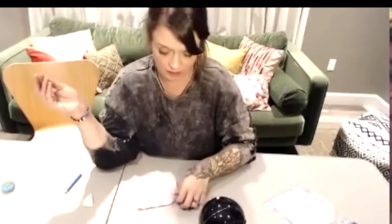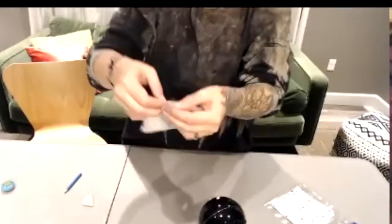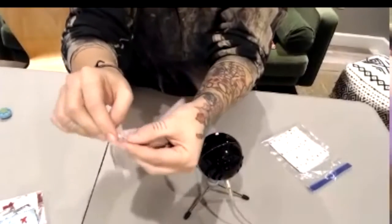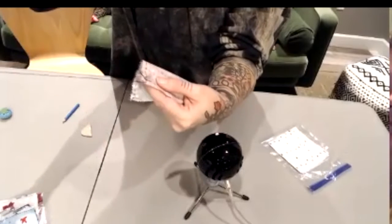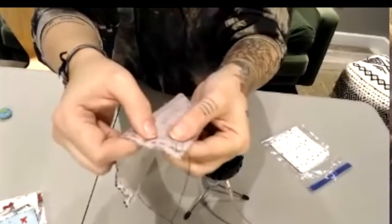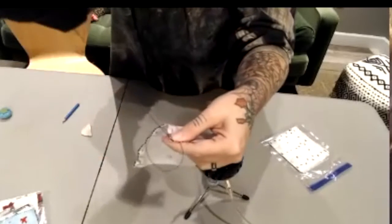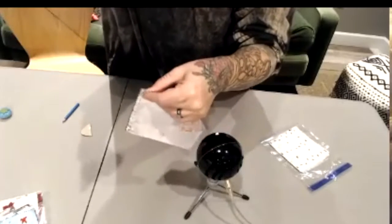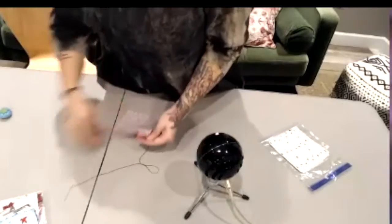When you get to the end, you've stitched all the way across, what you're going to do is put the needle through and then back out, and you're going to pull it, but not all the way. So there's going to be a little loop at the end, and then you're going to put your needle through the loop 2 times. Okay, and then pull it a little bit tight, not too tight, and then it makes a knot at the end. And then you can cut it off.